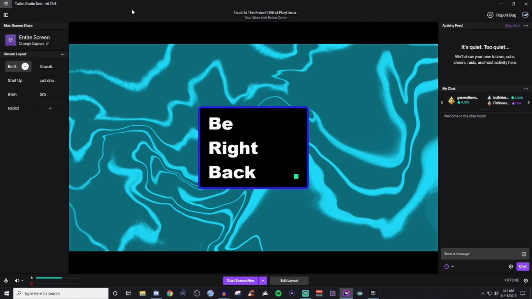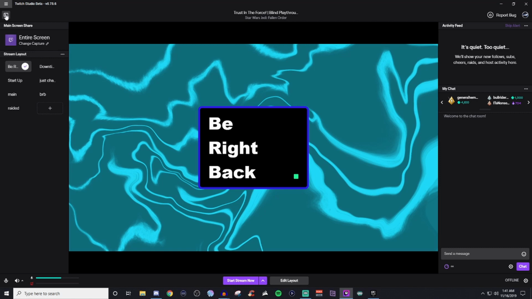Now that we got that out of the way, let's jump into the actual navigation for everything here. So on the top left-hand corner, when you click on that, it's going to be like your menus. You have stuff like where people can check the settings, you can log out if you have multiple users, and you can also check for updates and show the logs if the developers need to see any of that.